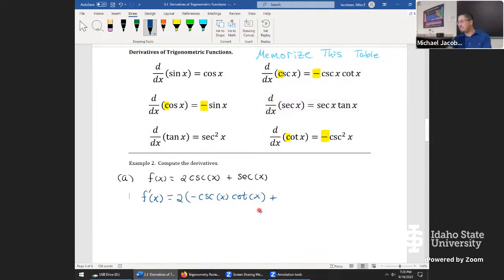Oh yeah, absolutely. Didn't match up my delimiters too well there. Thanks for spotting that. The derivative of secant becomes secant x times tangent x. At this stage, we're pretty much all set. There's not much simplifying to do here. If you left it in this format, I'd say that's an acceptable answer.